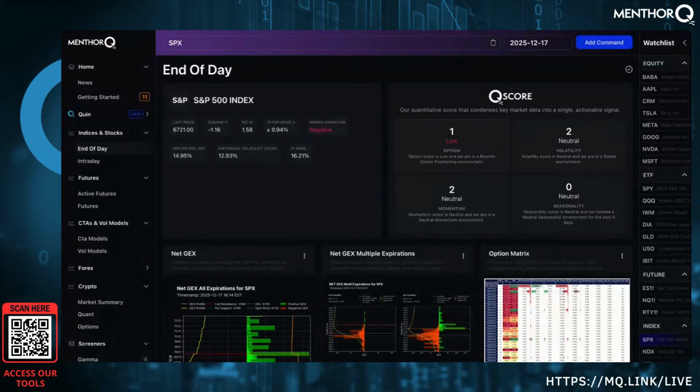So if you are a futures trader, you are probably looking at ES or NQ, but you cannot just look at those in isolation, because ES and NQ are the assets that you trade, but the market actually reacts in other assets, in particular SPX, SPY, QQQ, and NDX, right?